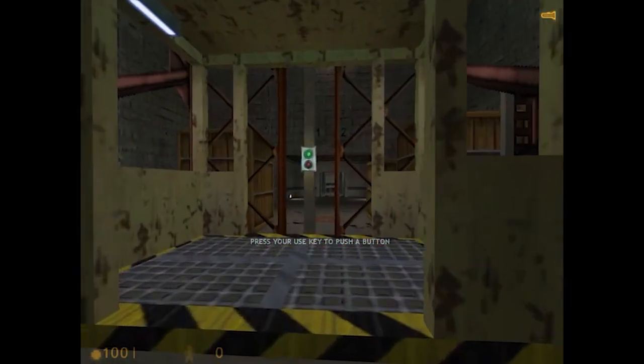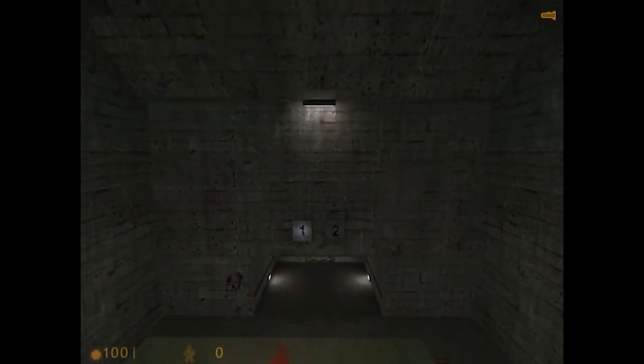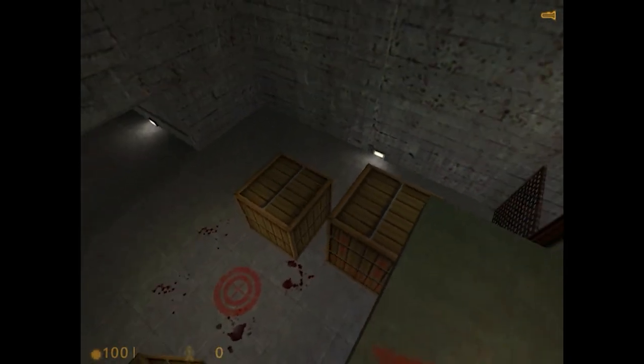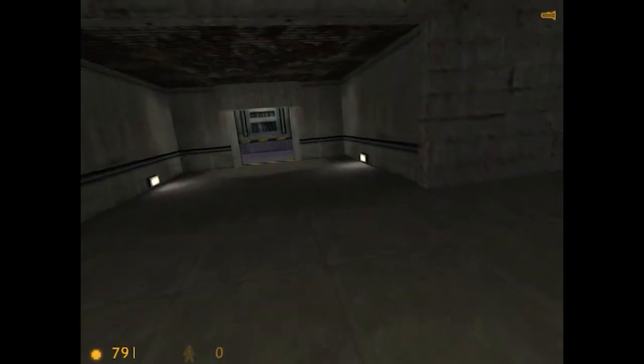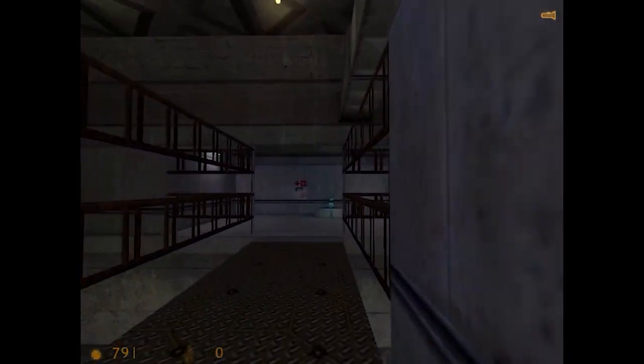Please start the lift by moving up to the button. Now that you're up here, there's only one way down. Find the target on the floor below and do your best to hit it. If you take any damage from the fall, we will administer medical care at the next station.